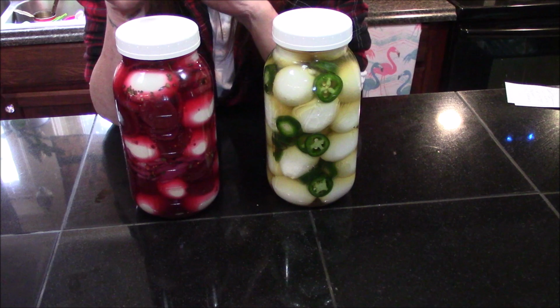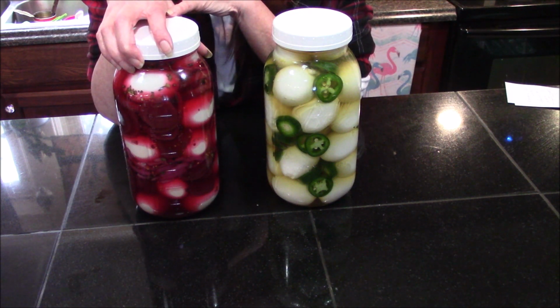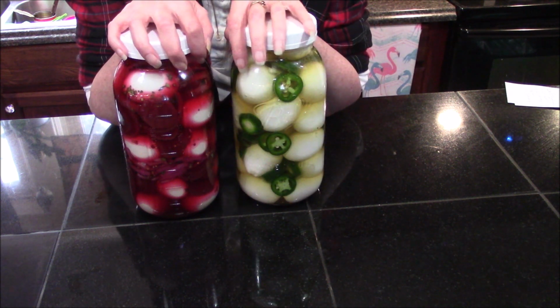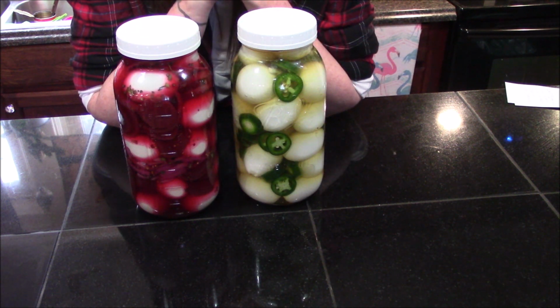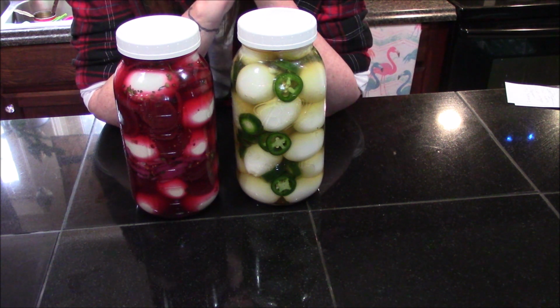So for these, I'm just going to be enjoying these straight out of the jar. And again, that is going to be in about 24 to 48 hours. These will last for about 3 to 4 months in your refrigerator, if you can keep them around that long.